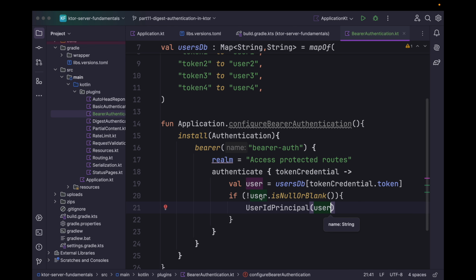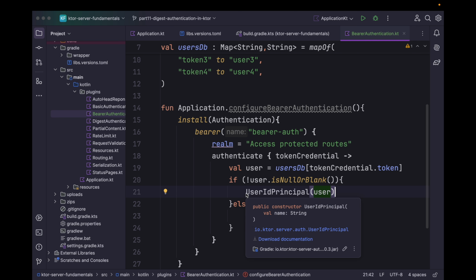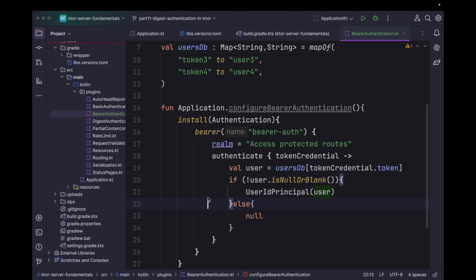So for token1, it will be user1. Else we can simply return null. What this will indicate is, if we return this UserIdPrincipal with a non-null value, then it indicates authentication is a success and they can be allowed to access the resource. Else, when we return null, it will throw the 401 status code.